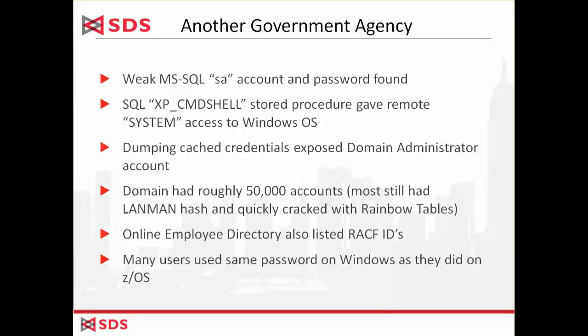we found that just by trying every single username, every single RACF ID with the corresponding Windows password, a large number of people use the same password on the Windows environment as they did on z/OS. So again, now we've compromised the mainframe as a variety of different users, starting with an attack path that originated with a completely unrelated environment on a server that had absolutely nothing to do with the mainframe. But this lateral movement across the enterprise and this domino effect where breaking into one system gives us access to more and more and more systems.